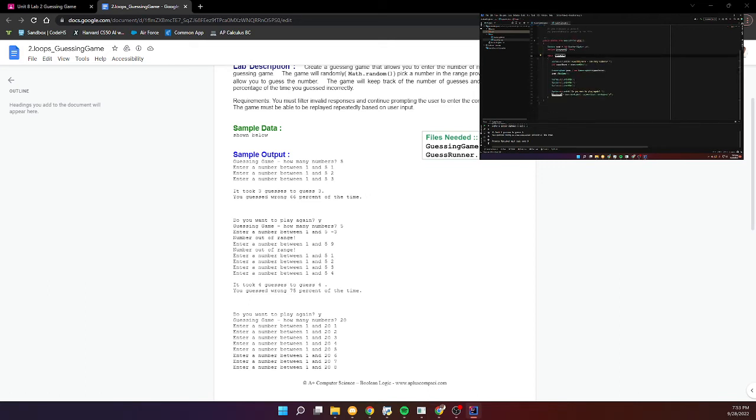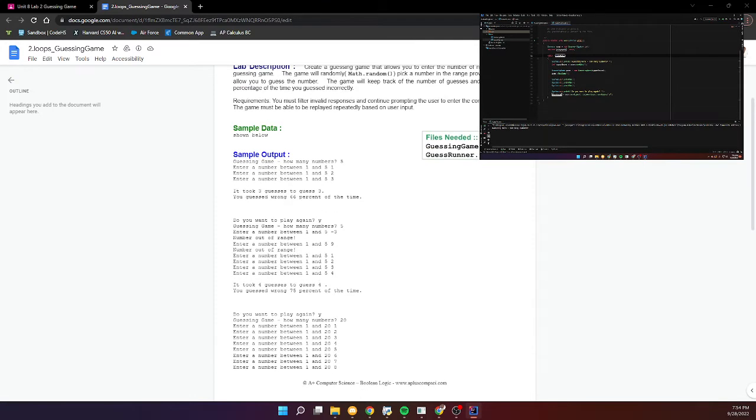So, this is the only thing I'm not sure about right here. Math.random gets 0 through 1. And then we need to go to a... Yeah, this is definitely right. Because 0 through 1, we need to go to the upper bound minus 1. So if we put 5, we want 0 to 4. But because we're choosing 1 through 5, we need to add 1. So it starts at 1 and ends at 5. So that's why we do the 0 through 1. And that should be the game.